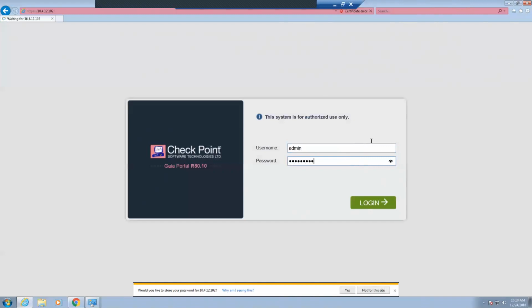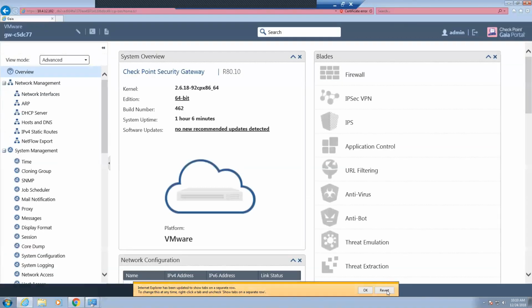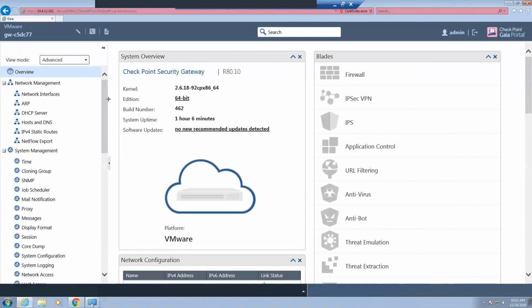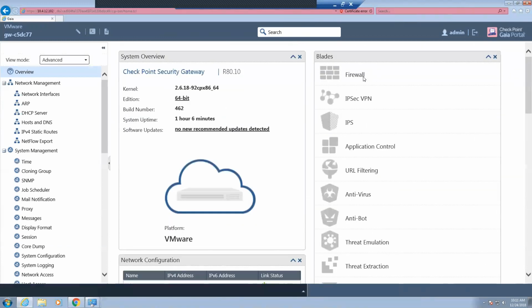So first we'll look at the Gaia options, and then we'll go back and do everything else. Okay, so this gateway is not added to the SmartConsole right now. It is just installed and nothing else. It has not even been connected anywhere. You can see that all the blades here are not enabled, because it's not been added. As soon as you add it to SmartConsole, at least the firewall blade will be up and active, but because it is not added at this time, the firewall blade is not active. Okay, there are two modes that we have in Gaia here: the advanced and the basic.